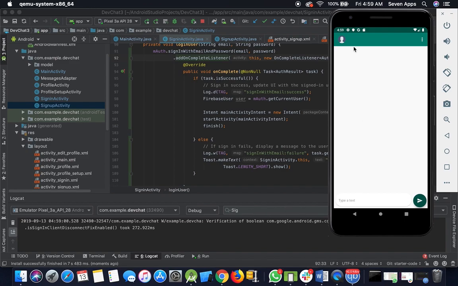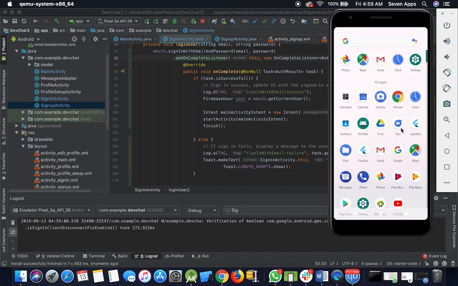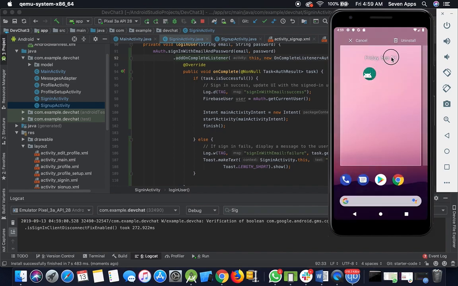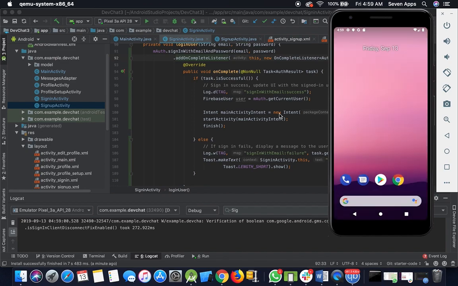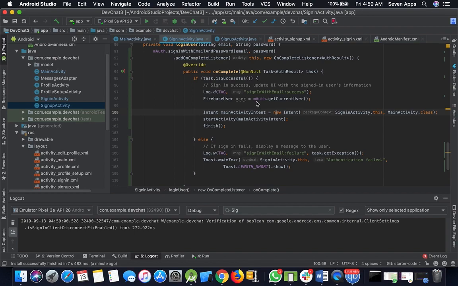Okay, you see, this is our main activity now. Before it used to take us to our... Okay, you know what? Let me uninstall the app and do a clean install. The sign up was successful, but we were not taken to the main activity because I forgot to call the activity. So let's just uninstall the app and try again.